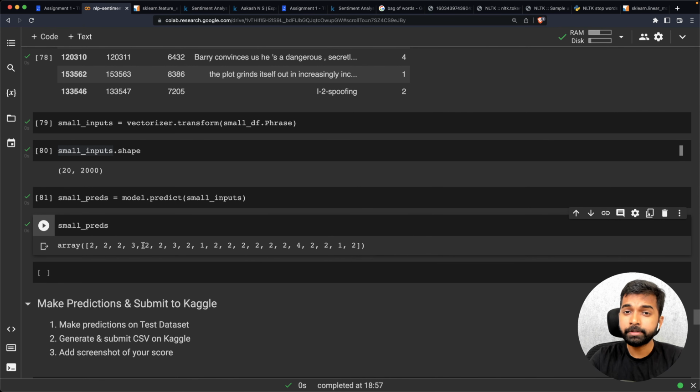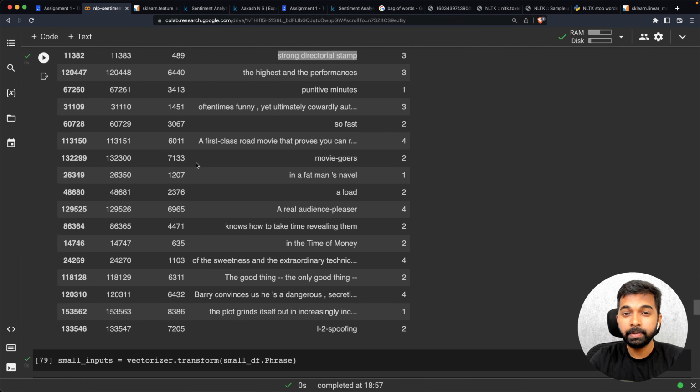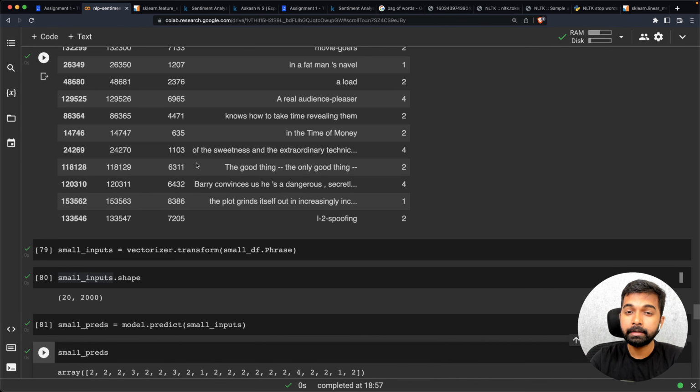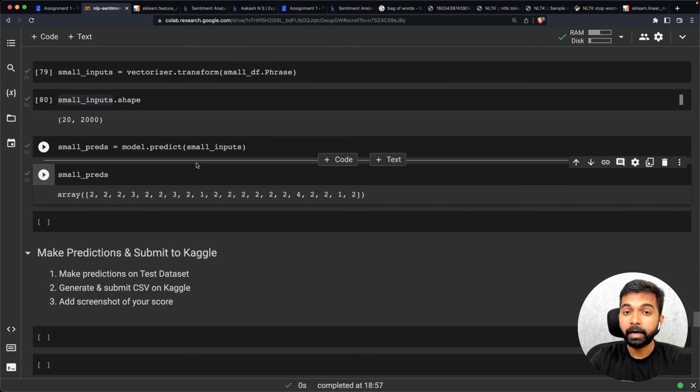So always explore the data, understand the data, and make predictions on some actual examples and reason about why the predictions are wrong. And that will give you ideas on how to improve your model.